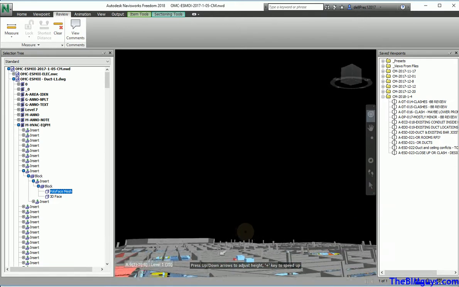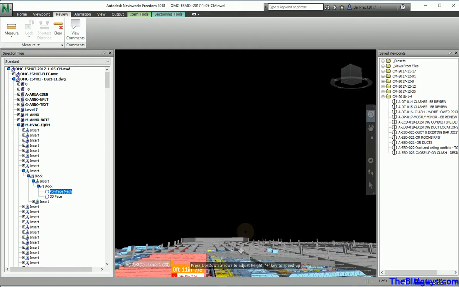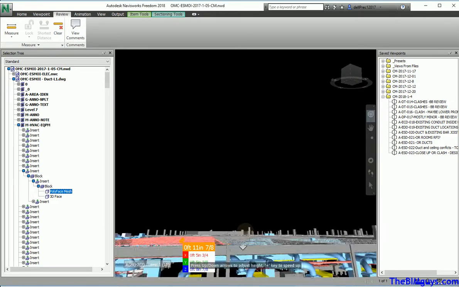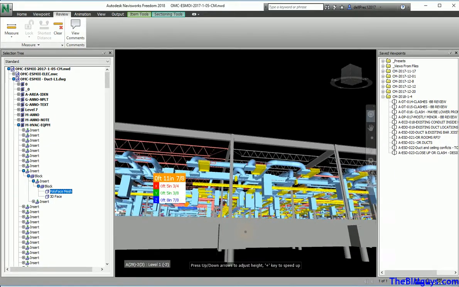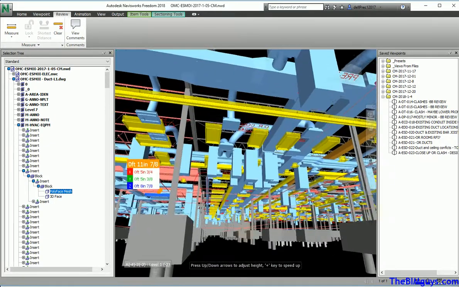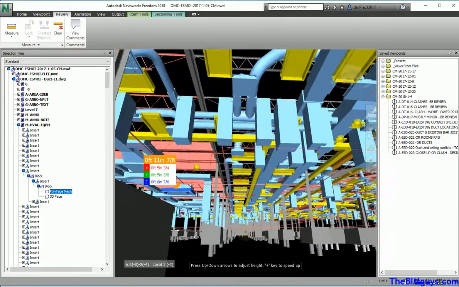As you can see here, you can move back and around. If I want to go back down, hit the arrow keys a couple of thumps, and I'm now back below. So an easy little way, if you want to impress your friends and family, to fly around, you can fly through the model and look at different things.